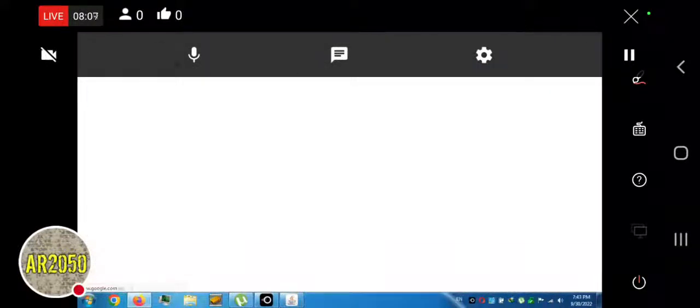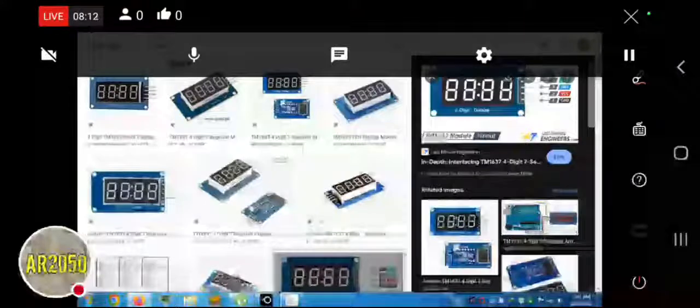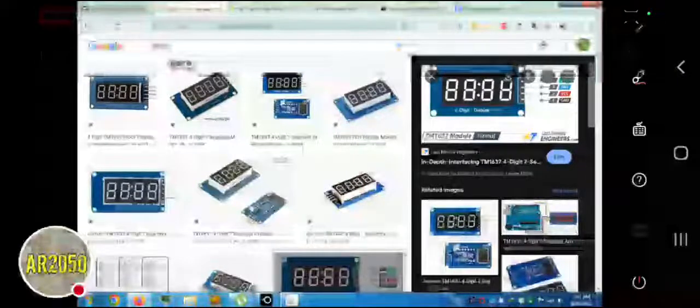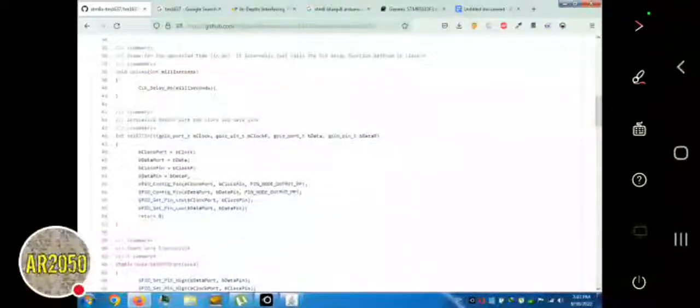The DI. I don't know what name it is giving to that, the clock, data, or something else.